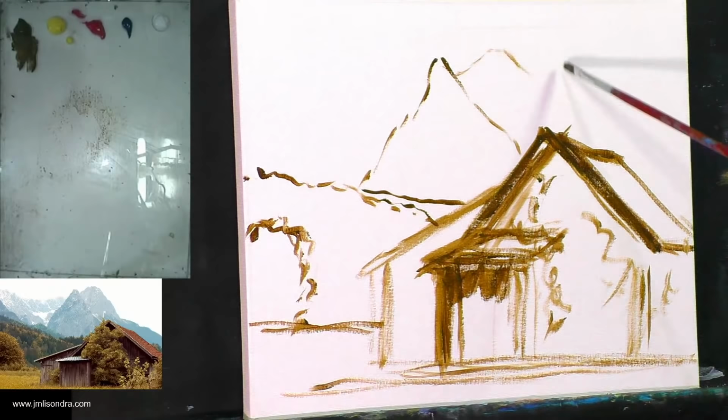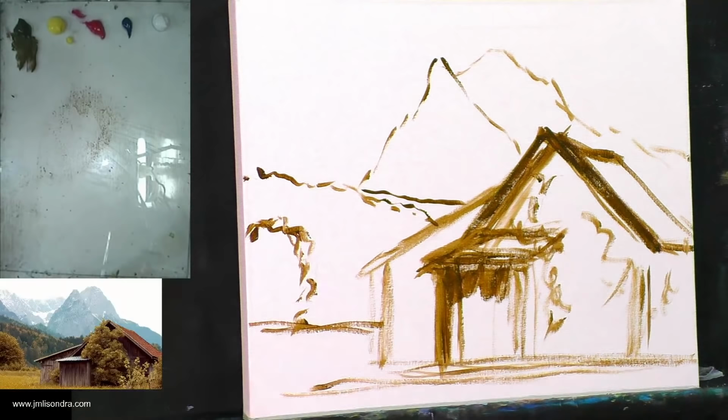So here the mountains. There, so I am done now with the sketching. It takes a lot of time for me because I think I feel a little nervous.